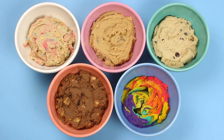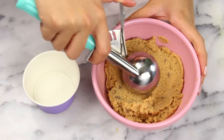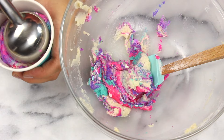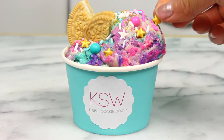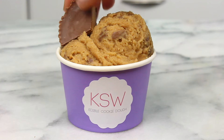And now for the best part — it is time to eat them. Minus this rainbow one, by the way; I cut that one because it looks kind of like Play-Doh. Now I'll just go ahead and scoop these up. Realistically I would probably just go for one scoop, but they look so much cuter overflowing, so I did three. Afterwards, you can just go ahead and garnish these with cookies, sprinkles, mini chocolate chips, graham crackers — really whatever goes with the dessert, just for that over-the-top look.